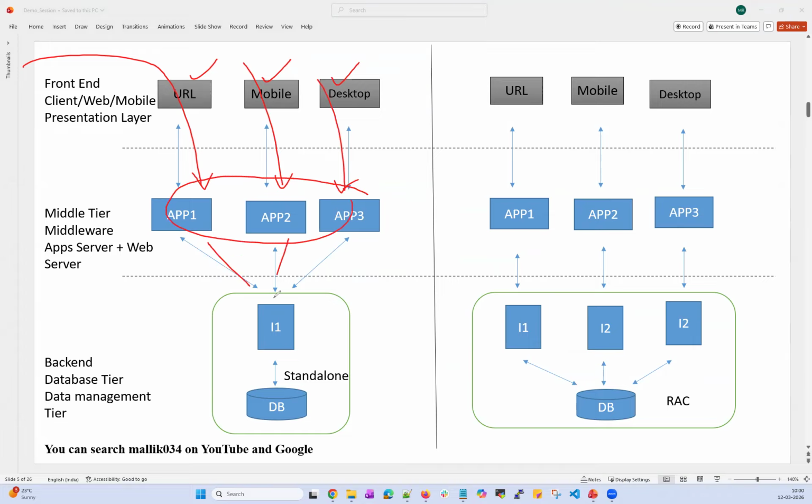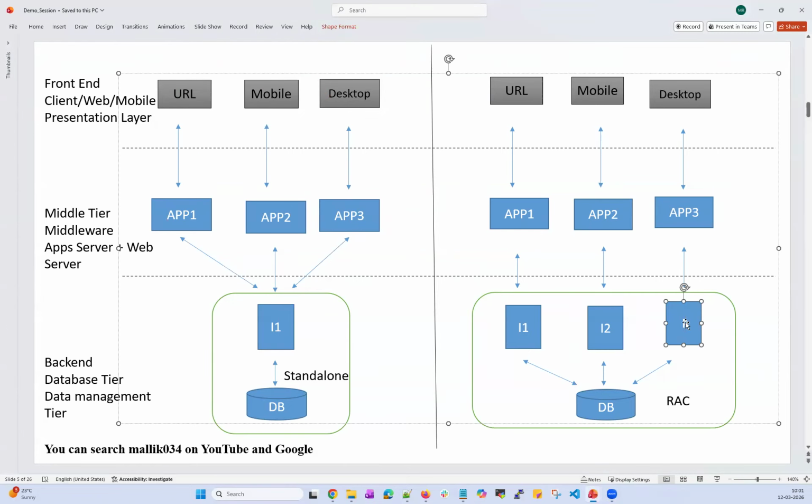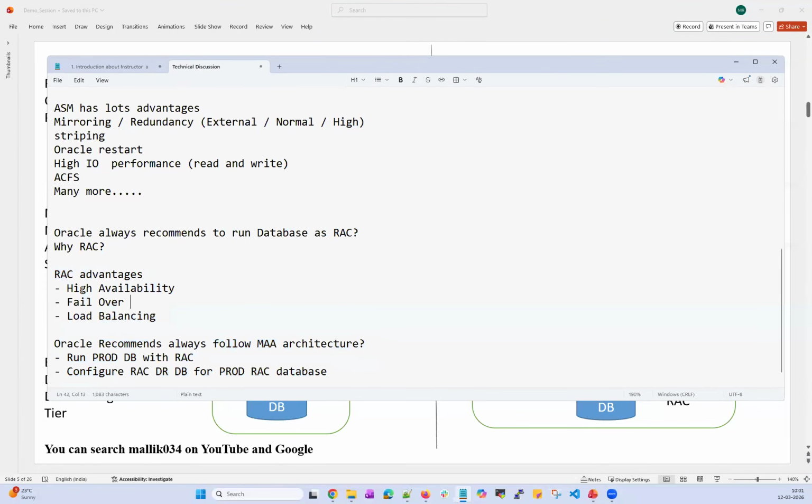From there, they go to your database server. This is your Linux host, one single host. Okay, there should be instance 3 here. Looking at the fundamental concepts: high availability, failover, load balancing.